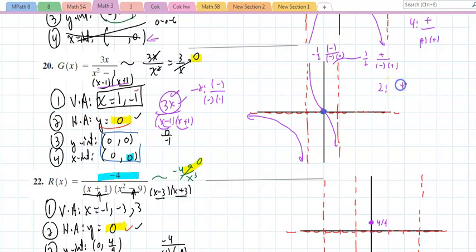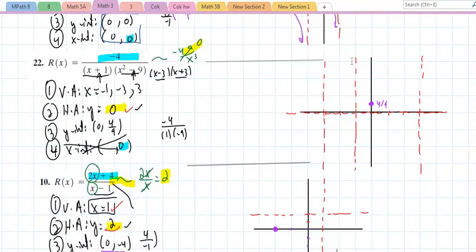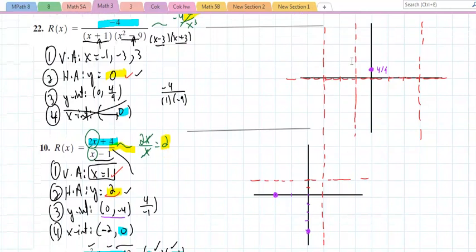And a point to the right of 1, let's say 2. 3 times 2 is positive. 2 minus 1 is positive. And 2 plus 1 is positive. That makes it a positive. Right there. The last of these types, and after that is smooth sailing, assuming you like sailing. The piece to the left, either one of those or one of those. Pick a point to the left of -1, -4.